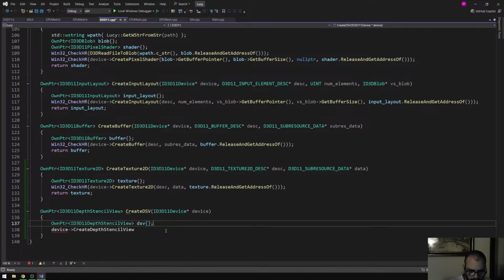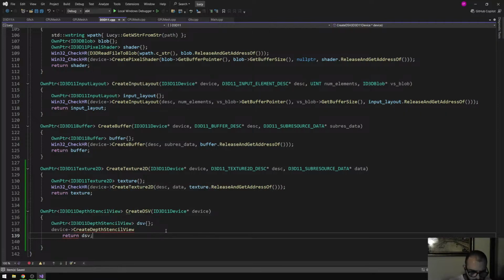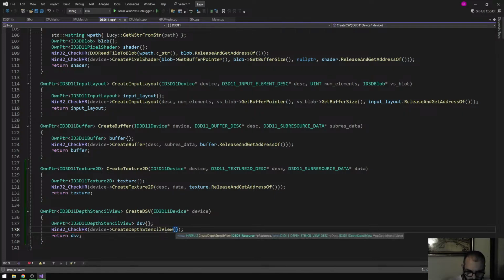Depth stencil view and return depth stencil view. It returns an HRESULT, so Win32 check HR and the resource.